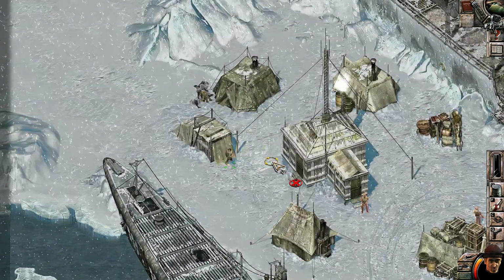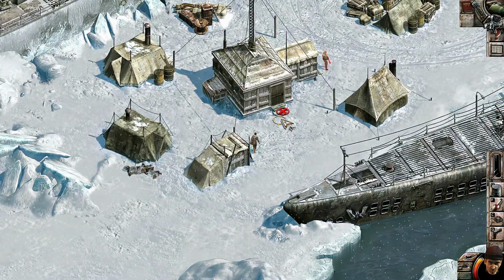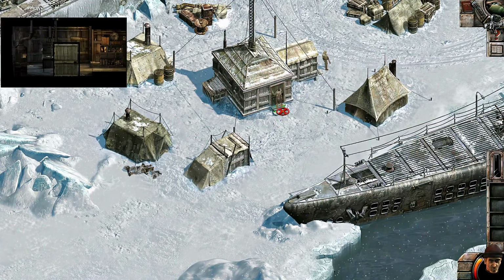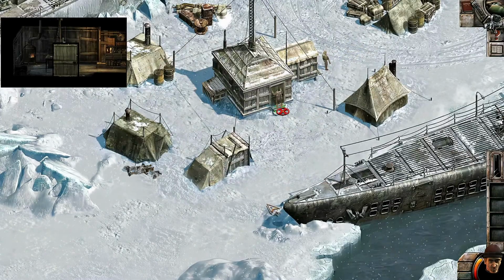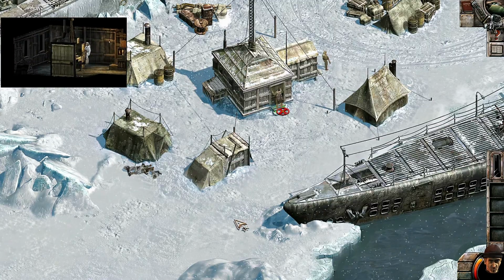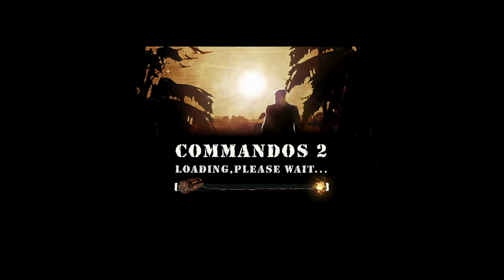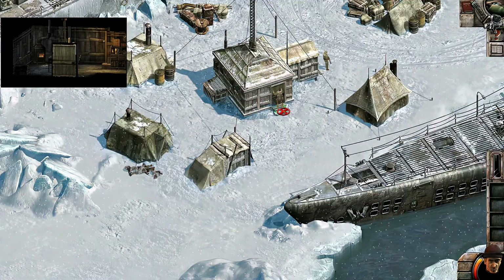Alright, now let's continue the operation, clear out everybody. It's going to be a tricky house, I think. Let's see, there's 2 soldiers in here. This is the one that concerns me. I don't think the other one can see me. Achtung! But yeah, you can see he sees me very easily.